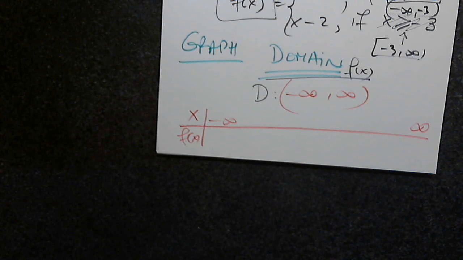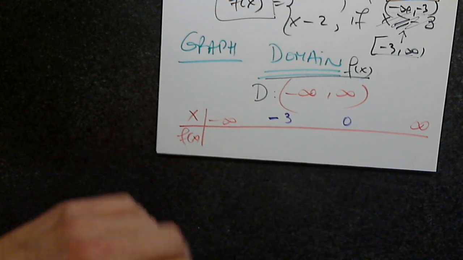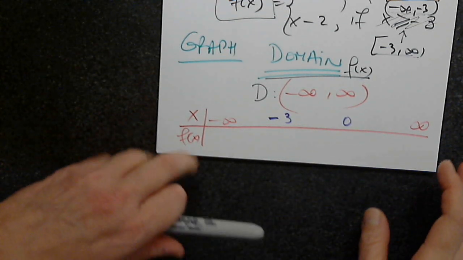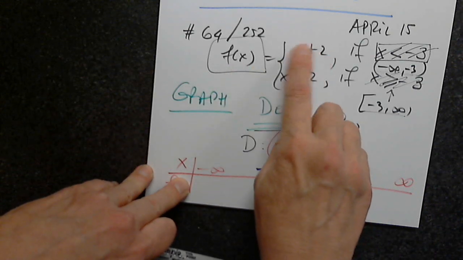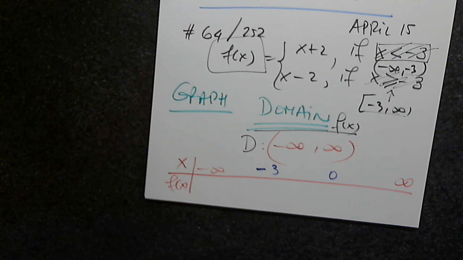Now let's go back to the function for a moment. We will need some x values, of course. But there is one in particular that is extremely important that must be in the table. Why negative 3? Perfect. Why can't I get away from this negative 3? Of course, 0 will be in the table. But why negative 3? Because something major happens there. The function changes from this function into this function. That's where the threshold is. On this side of -3, one function. On this side of -3, a totally different function.